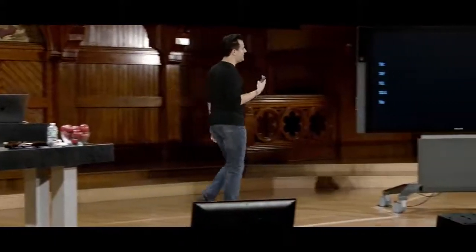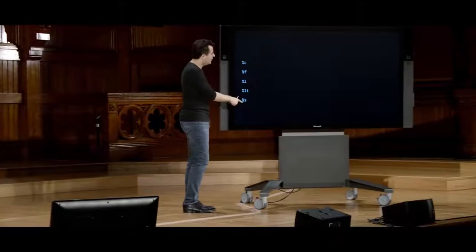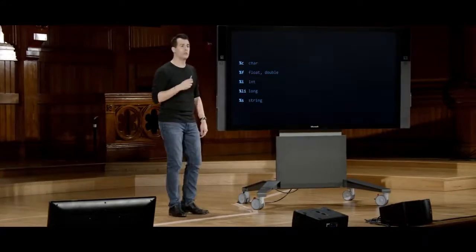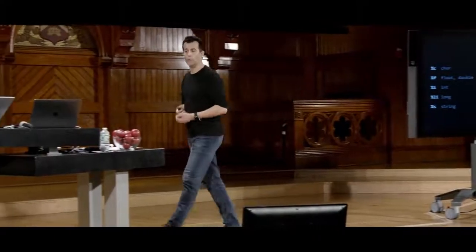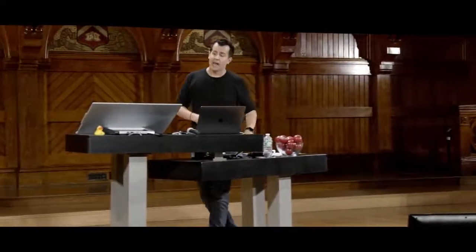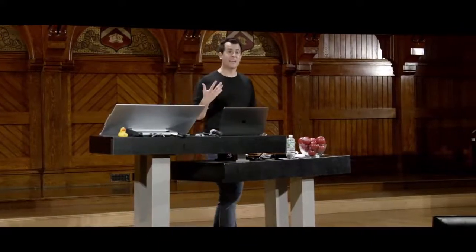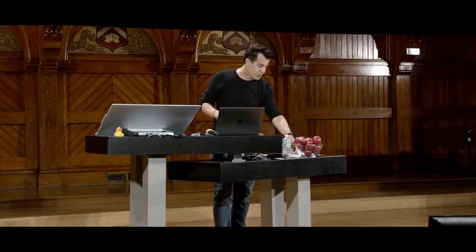Printf, recall, had a placeholder for %s for a string. Turns out there's a few other placeholders as well. If you want to plug in an int, we're going to start using %i. If you want to plug in a float, that is a real number, you're going to use %f. And there's a couple of other format codes as well. But we've seen just one of those thus far. And then in terms of arithmetic operations, you can do a lot of mathematics very simply. And we'll do just a couple of examples, literally just by using the characters that you might be inclined to type on the screen.